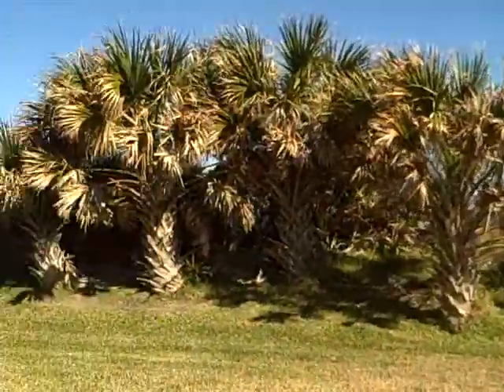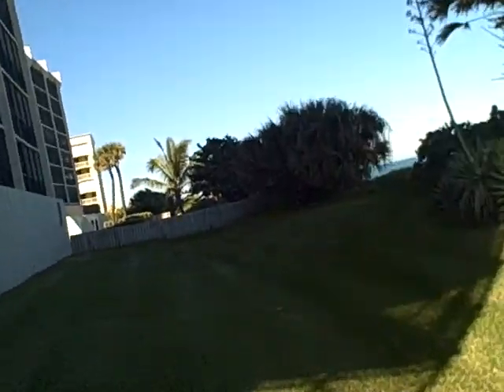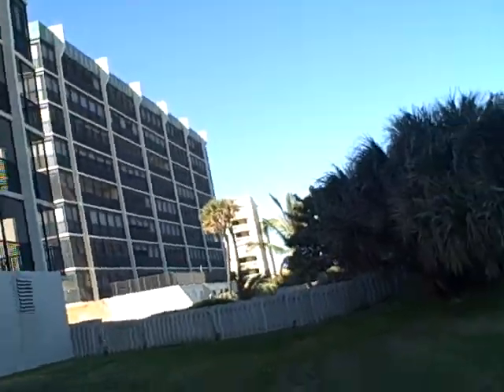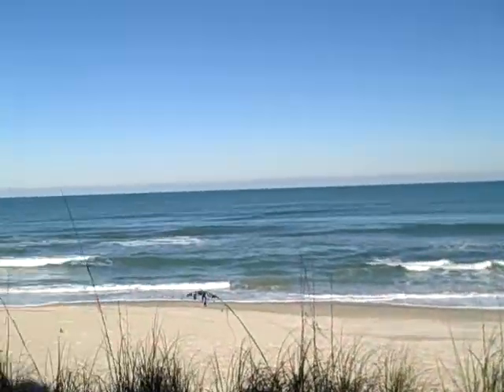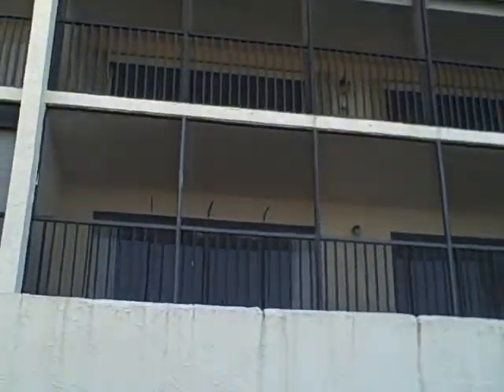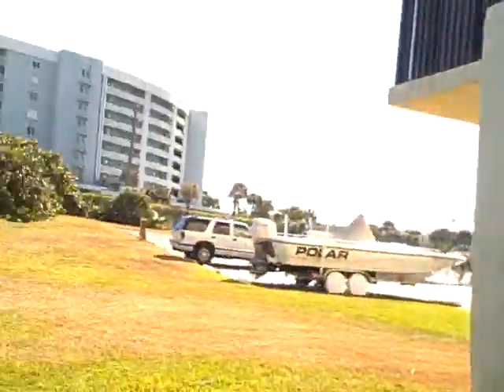Okay, thinking that the ocean view or ocean access is over there. There are two buildings to this place — the one we looked at is the south building. Here's the view — look at that, beautiful day. The unit is right there. It's confusing me — it's the second floor but technically it looked like the first floor unit. It's cold out here guys, it's like 35 degrees this morning.